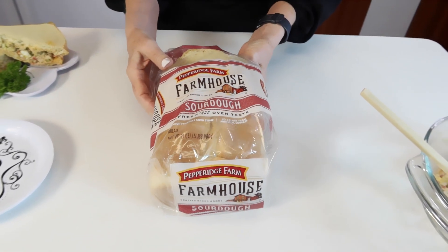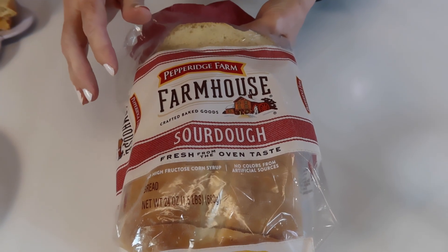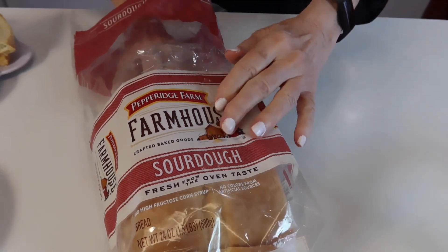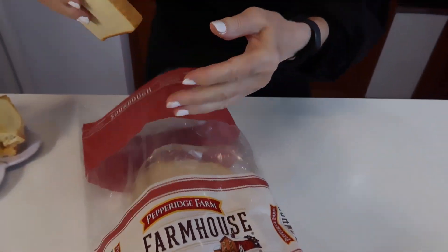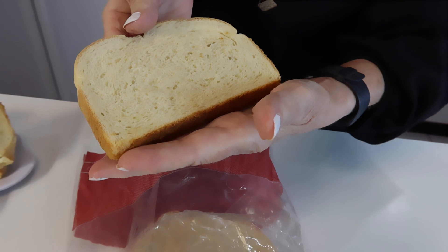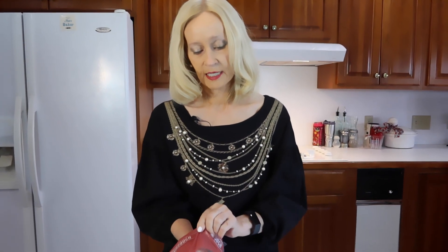After stirring in the mayonnaise, you might want to put your salad on toasted bread, or you might want bread that's not toasted. Here's what I've chosen — I like this brand a lot. It is Pepperidge Farm and this happens to be sourdough flavored, and it is nice and sturdy. It's in between white bread and whole wheat in terms of texture. You can just pick what you like and toast it or leave it untoasted.